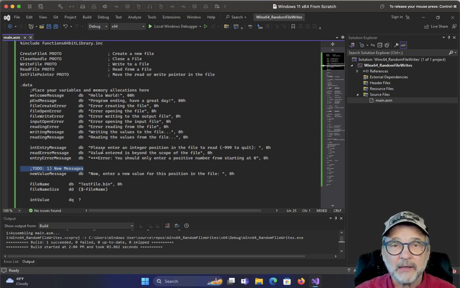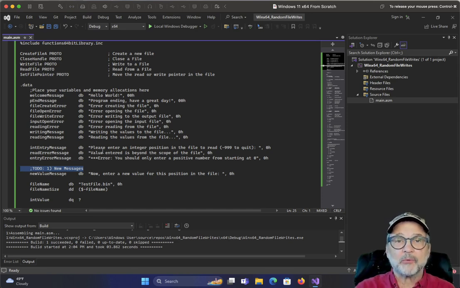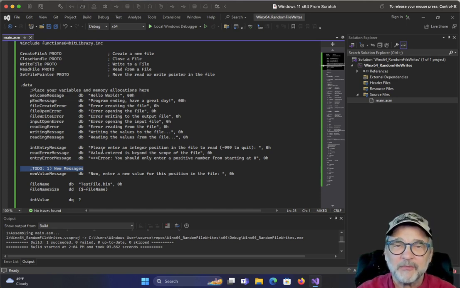That's random file IO. Boy, I'm telling you, before this we used to have to read everything before the data we wanted to write. We'd have to read that and write it to a new file. We'd have to read the data we want to update in the program, write it to the new file. Then we'd have to read everything after that data, write it to the new update file. Close both files, delete the first file, rename the second file to the name of the first file. Whoa. Random file IO is so much easier.